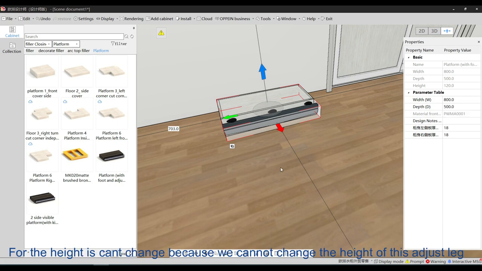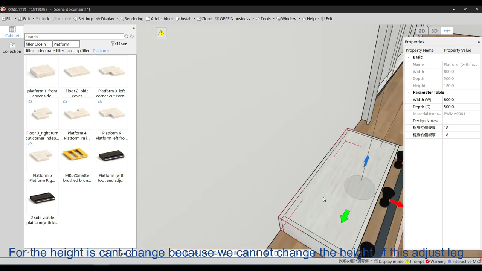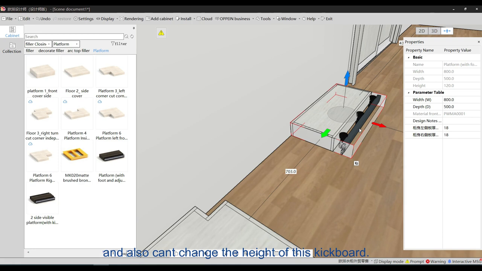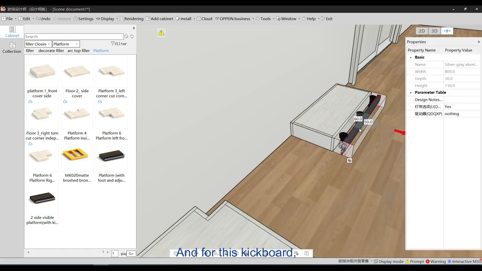The height cannot be changed because we cannot change the height of this adjust leg, and also cannot change the height of this kickboard, because in front of the adjust leg we use the kickboard to cover it. And for this kickboard, the material is silver aluminum. The color is silver.